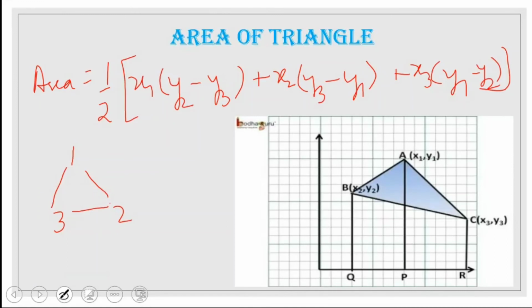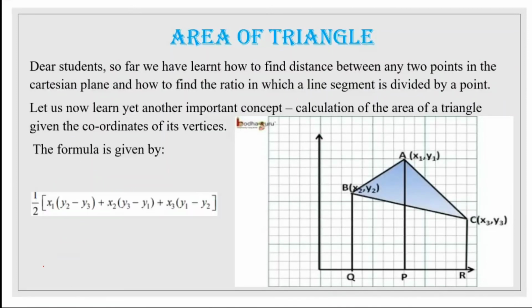So remember, see the order here. We have 1, 2, 3: x1, y2, y3, x2, y3, y1, x3, y1, y2. The order remains the same here. So this is how you can learn the formula and apply it in the questions. Though a direct question on the area of a triangle will not be asked in the year 2020-21, you can always use this formula to prove three points collinear. In case the three points are collinear, what will happen to the area? The area of the triangle in that case will become 0, and this formula can be very well used. Instead of adding up all three distances and then showing that they are collinear, I can simply find the area and show it to be 0.